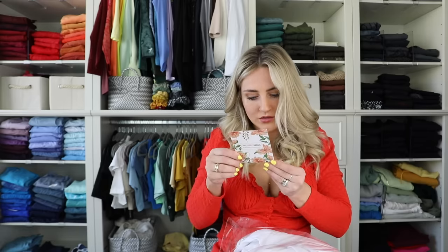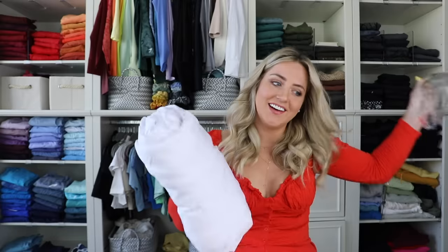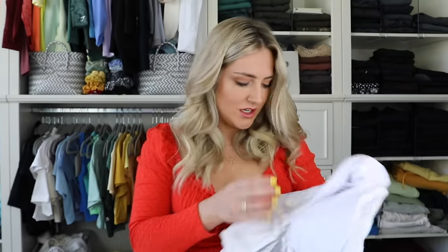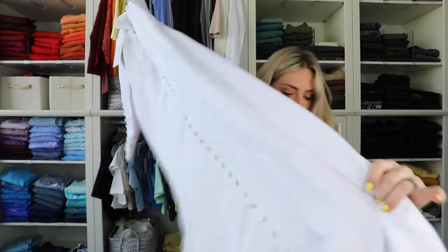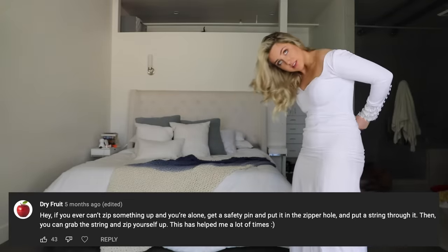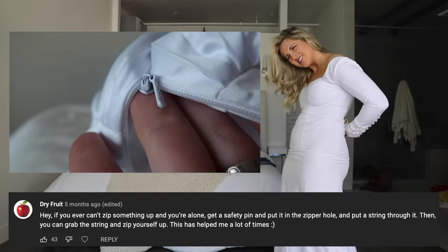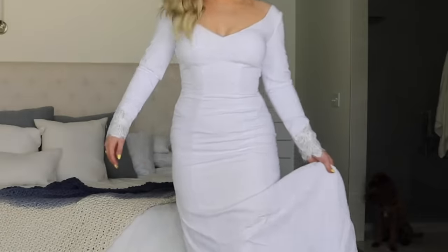This is the only one to come with a little note. How nice - we got some extra buttons. At least I hope they're extra and it's not like a DIY build-it-yourself dress. This material feels not too bad. The problem is there's not a hole on any of these zippers - they're like the tiniest. This is stunning, though. It could use a good steam.